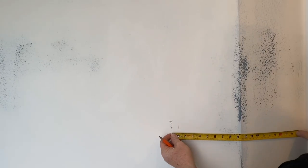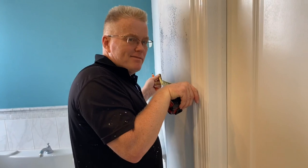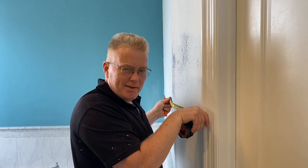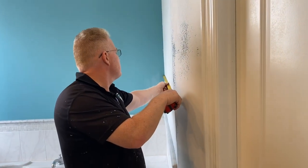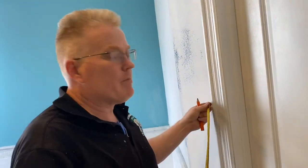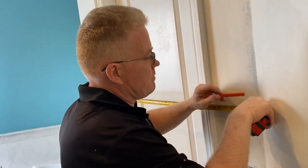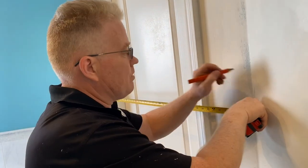Now, see, I like this. Look where we land. 20.5. Okay, that would be perfect. I'm just shy, though, of the trim, but the paper expands. We might get away with it. We're right on top of it. I think we'll get away with it. Okay? I'm banking on it. So we want to go to 41 again. Okay, here's where we land, about right here. We'll be trimming it on that obtuse angle.